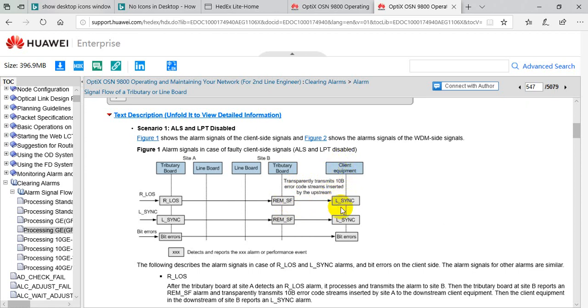So this client is a customer end equipment, or for this section this is a separate network. So that 10-byte error code which has been inserted by the B end tributary board is read as L sync, local sync, or link sync.